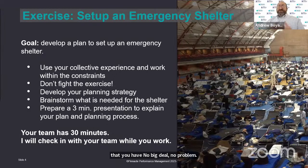The cohort that's here, you're going to work as a team. I will be here and Dan will be here observing. So I would encourage you now to take yourselves off camera. And if you want to leave yourselves off camera, that is fine. In fact, I would prefer it so I can actually see you face to face. So if there are no questions, please go ahead. It's now 11:16 Eastern time, and you have a half an hour. You can use all the half an hour to plan, present as you wish, or to create your presentation as you wish.